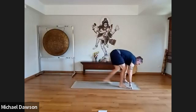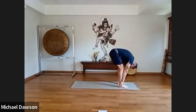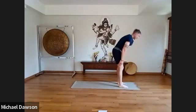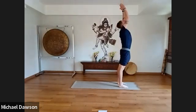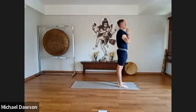Inhale, step or jump towards the top of your mat, half lift, straight back. Exhale, fall forward over bent knees. Inhale, raise your arms, join your palms. Exhale, Tadasana. Place your hands at heart center. Take 1 or 2 breaths here.